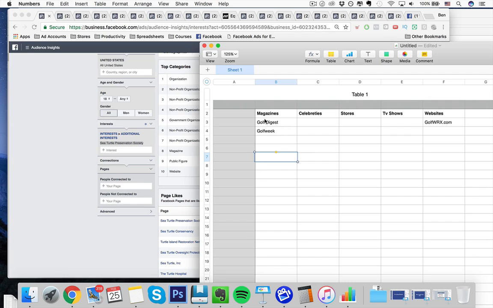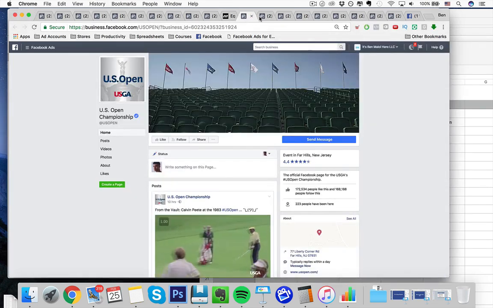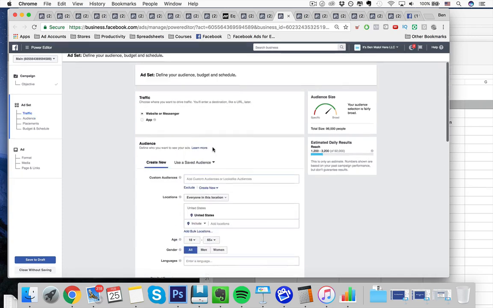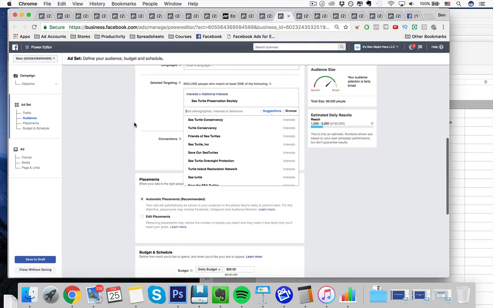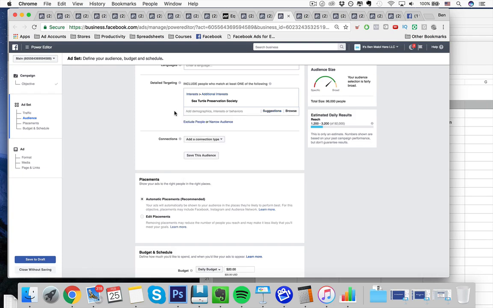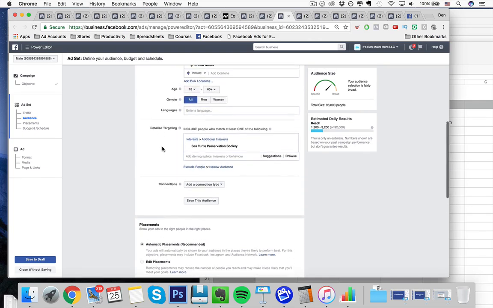And then you can decide either to combine all of them together or to separate them, right? By separating, I mean you'll have one ad set that targets magazines, another ad set which targets celebrities, and another that targets websites. It really depends on your product and your budget. Eventually, of course, you'd rather split test and see what works best. But even if you don't split test and you just put everything together, as long as it doesn't get to millions and millions, Facebook will eventually optimize on its own and find what works for you. That's basically all there is.